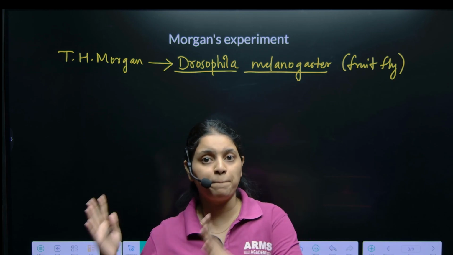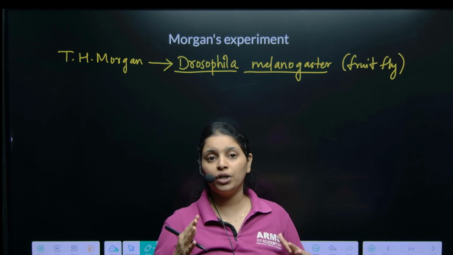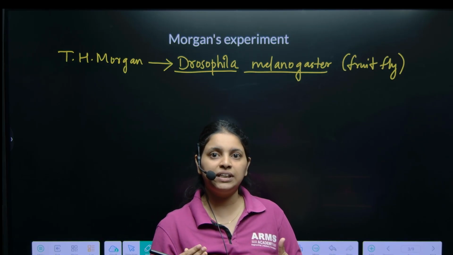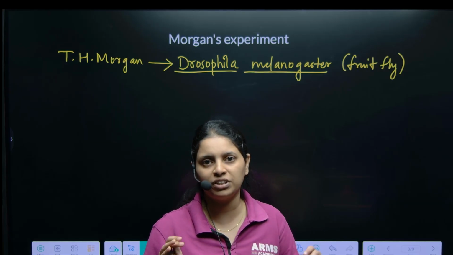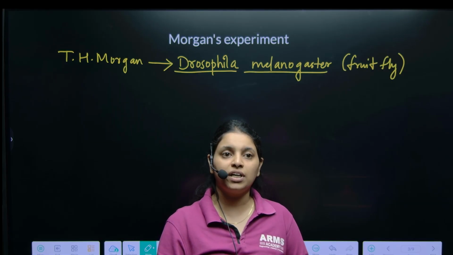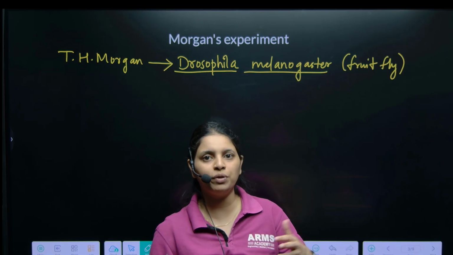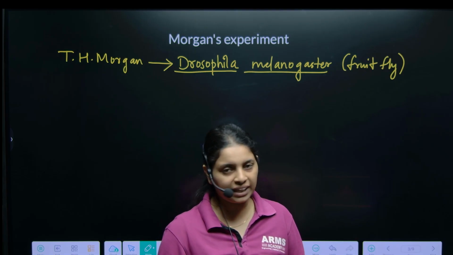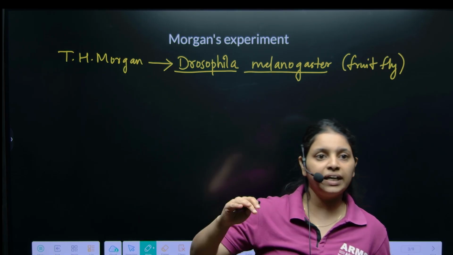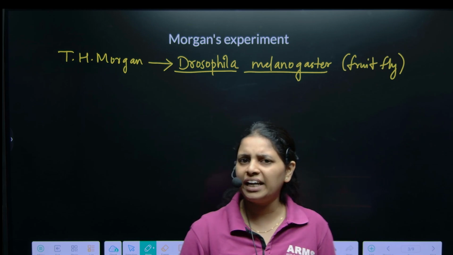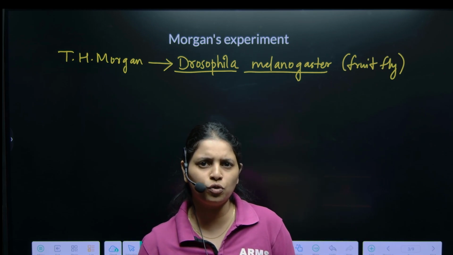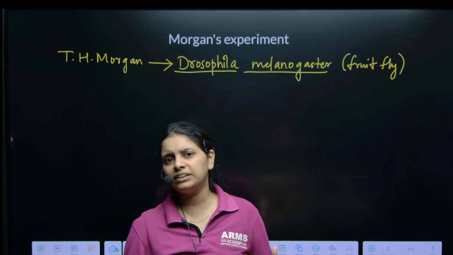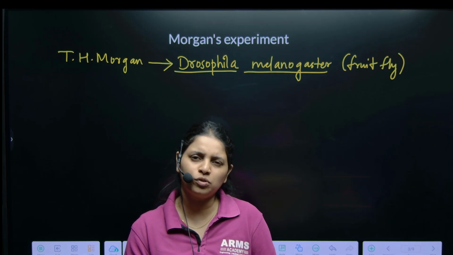Also, we have separate male and separate female Drosophila. So here sex-linked characters were studied by Morgan. Basically, the genes present on the X chromosome were studied. That is why we say sex linkage was studied by Morgan. When we see the cross, we will see a particular crisscross pattern, which is seen in the case of X linkage. So these are tiny flies, easy to grow, with fewer chromosomes. We have easily distinguishable male and female Drosophila, plus the medium required to grow them is also very simple.